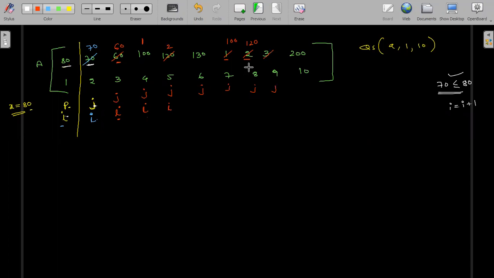3 is less. Yes or not? I am going to increment. I will come here. It will say, give, I will take 3. I will give 130 to you. Correct? Everyone okay? After that, here.